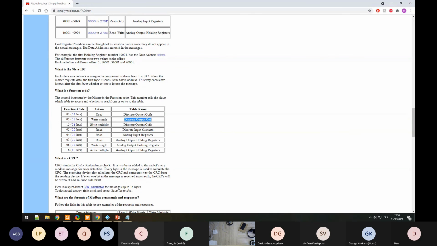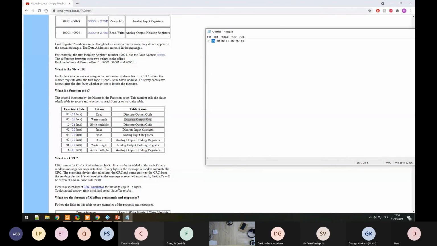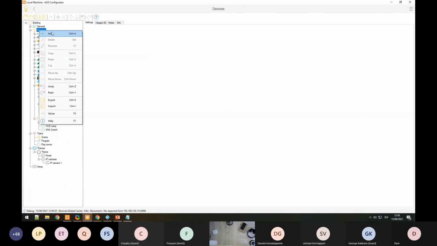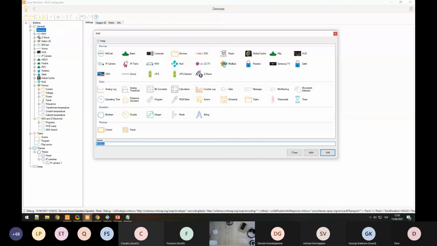So this is for the relay. We are using only Boolean values because a relay is either closed or open. And with this 05, you write, we can define that this is, let's create it here. So, Modbus relay.